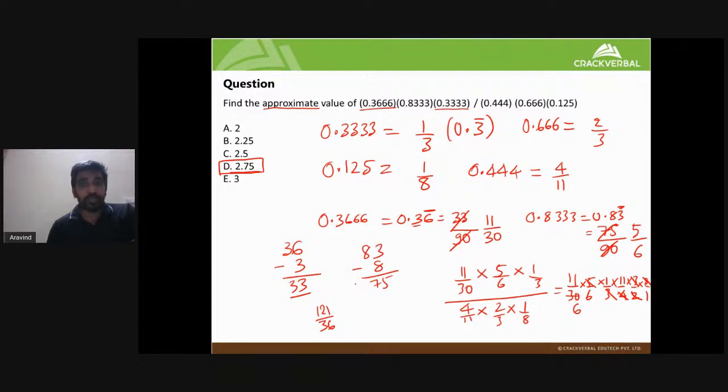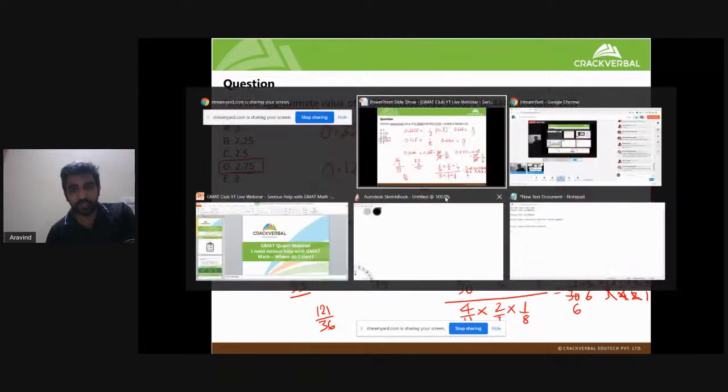So the point I wanted to make here is that if you remember your fraction-percentage conversion, decimal-percentage conversion, you'll be able to solve these questions much faster and it gives you a sense of confidence in trying to get to the right answer. Okay, so the correct answer here is D for delta.